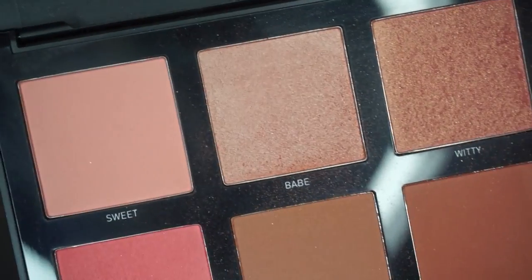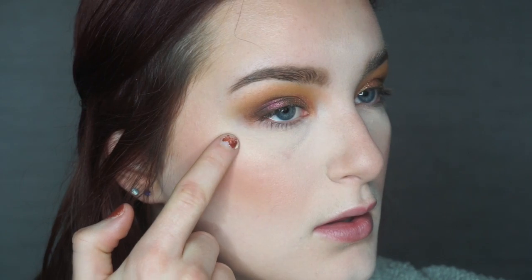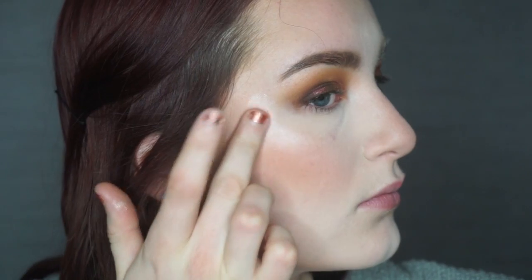For my blush today, I use a little bit of both Woody and Sweet, which is from the Morphe Cosmetics Warm Master Palette. Today, for highlighter, I'm going to be using the Becca Shimmery Skin Perfector in Pearl. I really love this liquid highlighter. It's always easy to blend out and it always looks really natural.